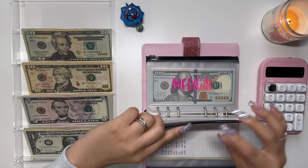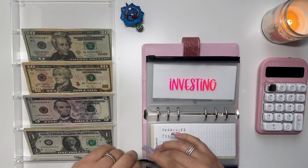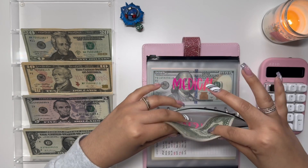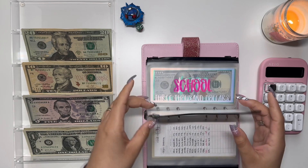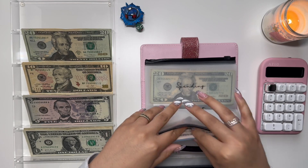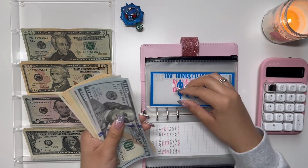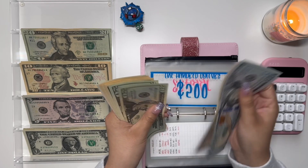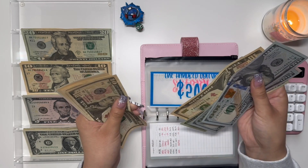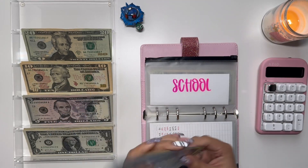Investing is getting a $5 bill today. We have 5, 10, 15, 20, 21, and 22. Medical is fully funded at $300. School is getting $10. I have $3,500 in the bank — 600, 700, 750, 770, 790, 800, 810, 820, 830, 840, 845, 850 — so we have $3,850 in school.